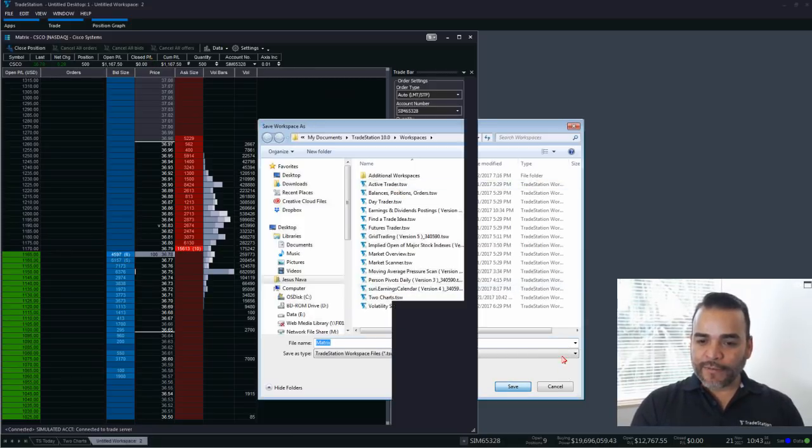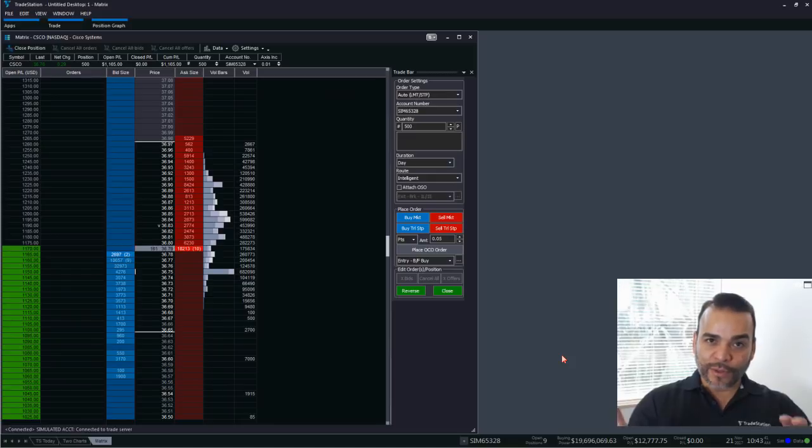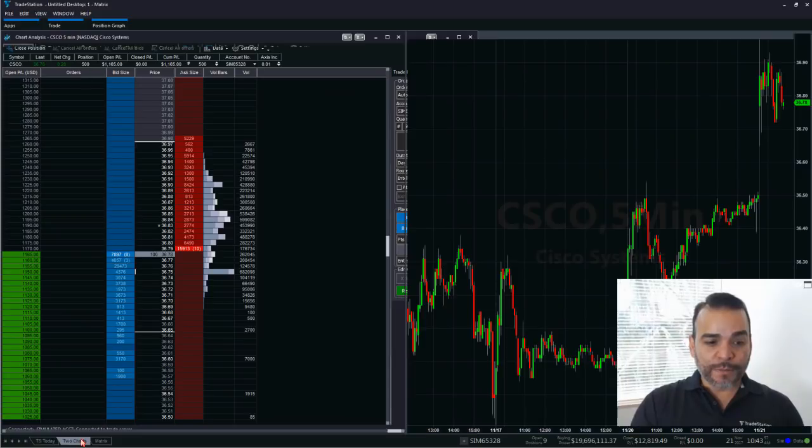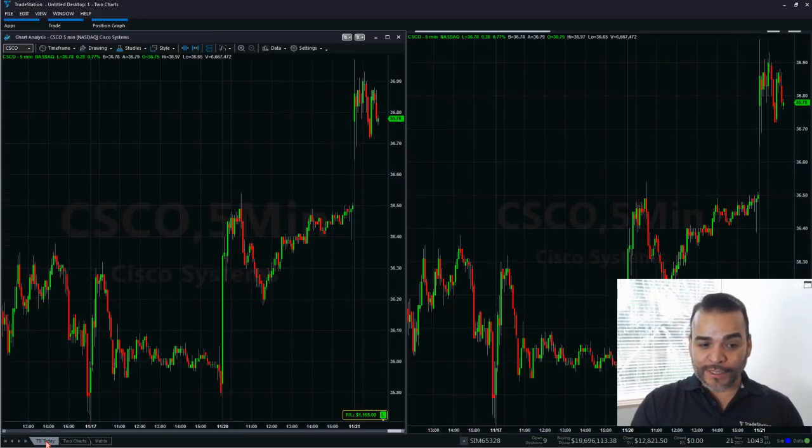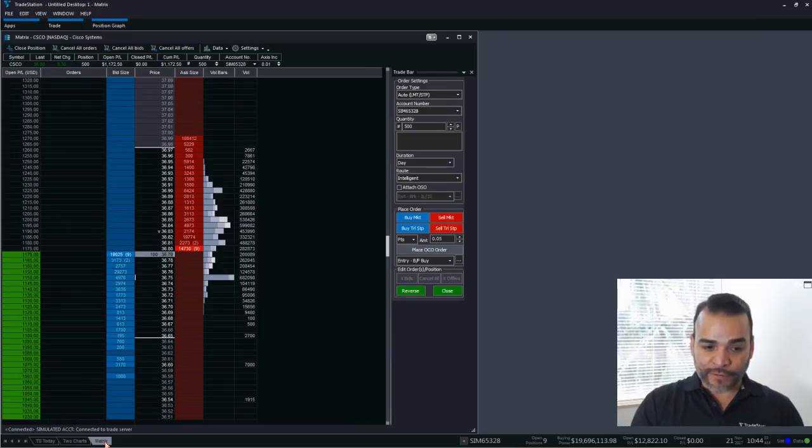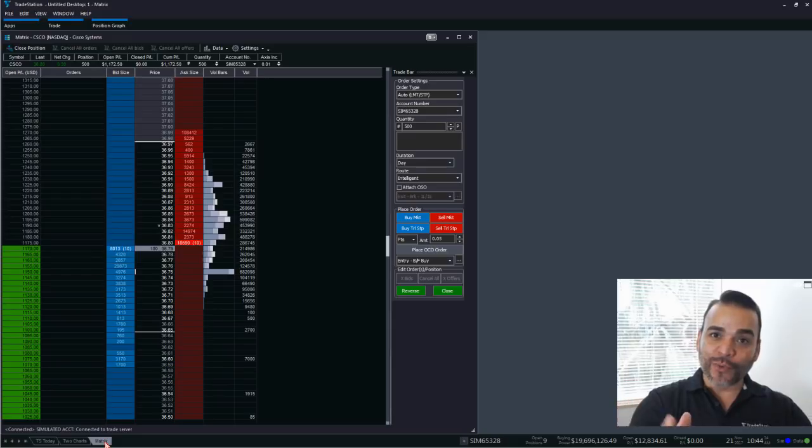So it's going to take some time for you to experiment, go through all the different apps, decide what you're going to be using and what apps you're not going to be using, organize your workspaces, save them. Notice that as I open my workspaces, they are aligned at the bottom of my TradeStation, allowing me to switch back and forth between them. I can see all the different views by clicking on the tabs here. Very convenient. So take TradeStation for a test drive and start organizing your work in the way that is comfortable to you. There's no right way. There's no wrong way. It's just the way that works for you.